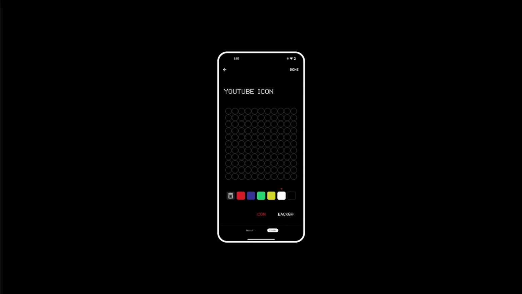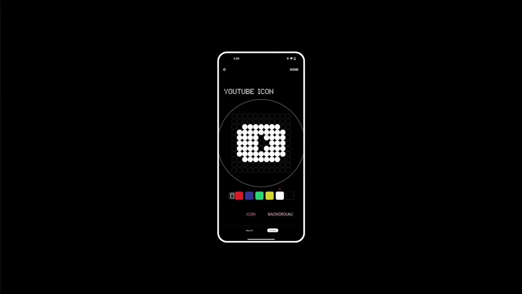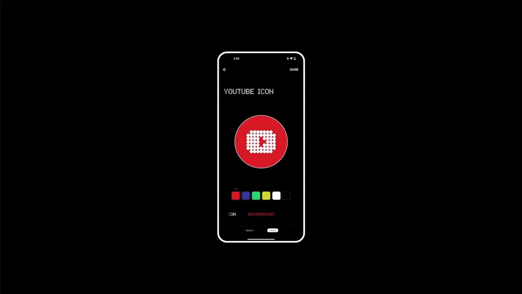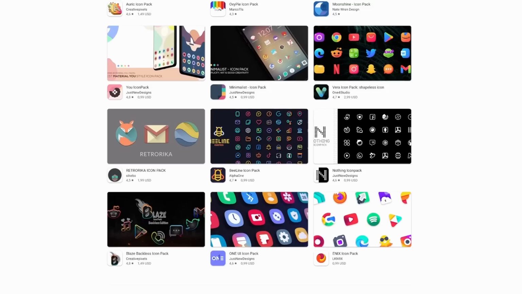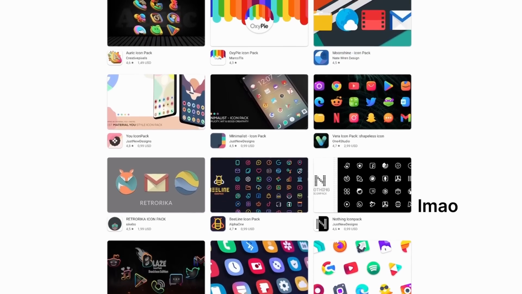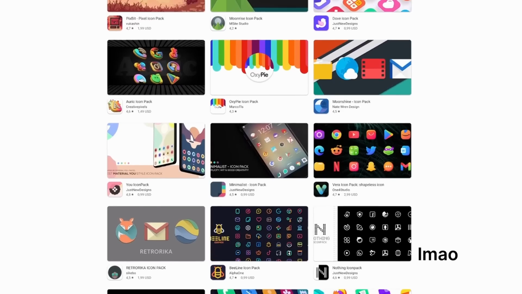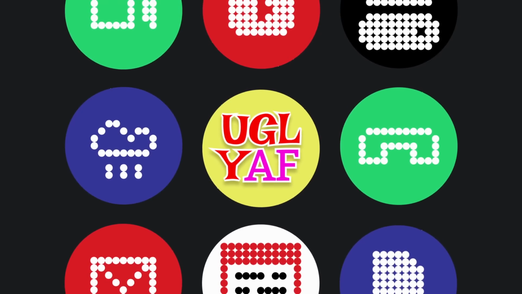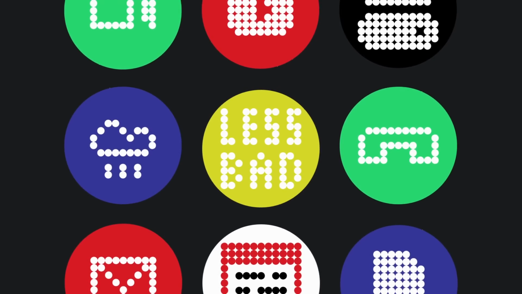So simple in fact that Nothing can make a tool to design icons in that style, and once they have the tool, they just have to release it to the public. What I'm envisioning is not just another icon pack with a weird style, it's an icon pack that's curated and expanded by the community. So if you do have that one weird app that nobody else uses, and it bothers you that it doesn't fit in with the rest of your home screen, you can just make it yourself. And once you've made something you're satisfied with, you could share it to the rest of the community for everyone else to download.